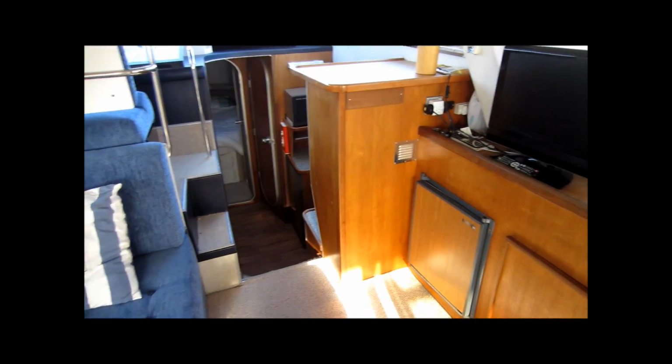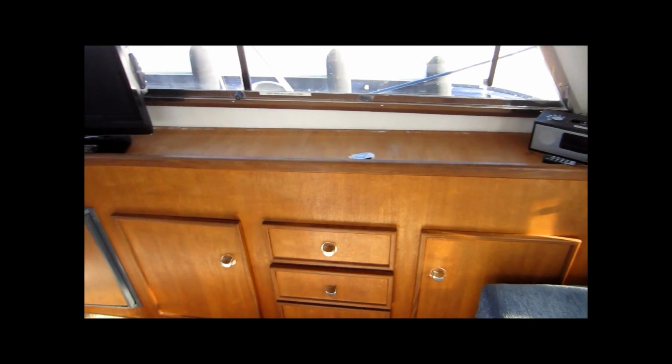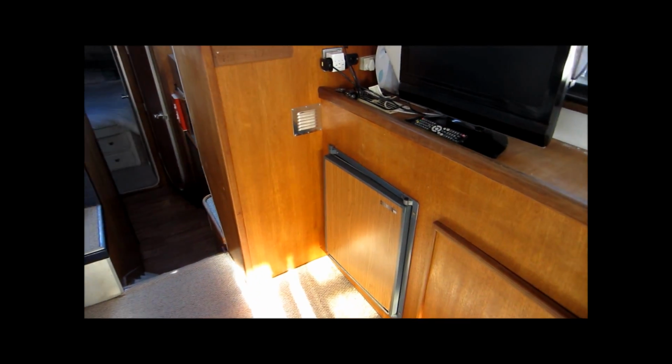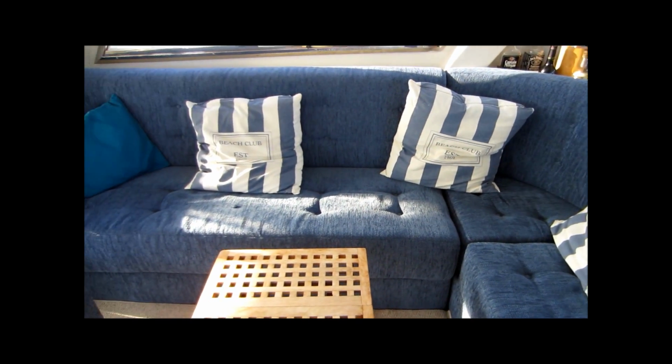Just going to pan around to starboard. We've got plenty of storage, and also a saloon fridge. As we pan around to port now, just take a look at the seating area. Upholstery all in very good condition.